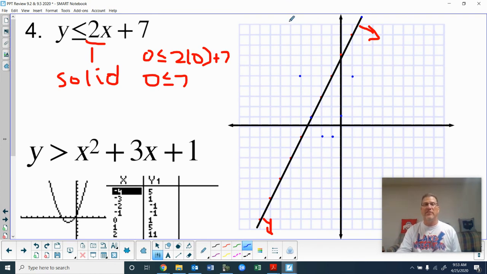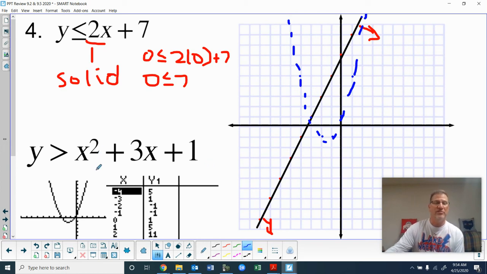It's probably not going to be very good, but remember it's supposed to be dashed. Let me get my arm on the table. That's ugly. Sorry, guys. Okay, but you kind of get the idea. All right, and then again, put 0, 0 in there. I'll just put it up above here. 0 for y and 0 for x.